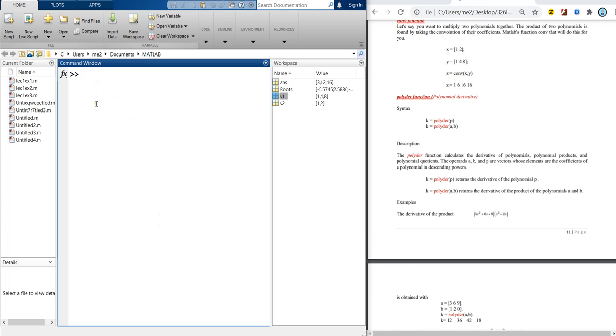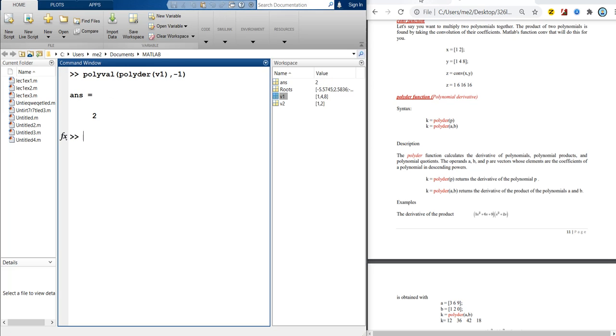Say that I want to evaluate the derivative. So we can use polyval, I want to evaluate the derivative. Which derivative? It is polyder of the vector v1. At which point? Say at -1. See the result, the answer is 2.